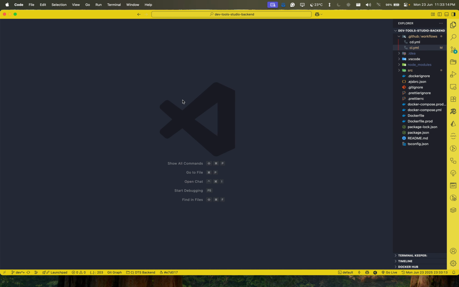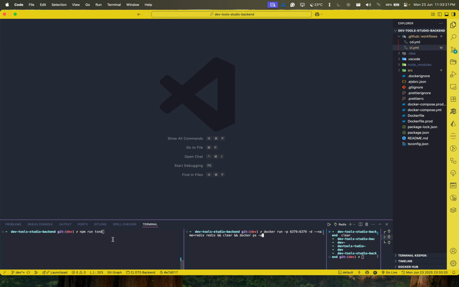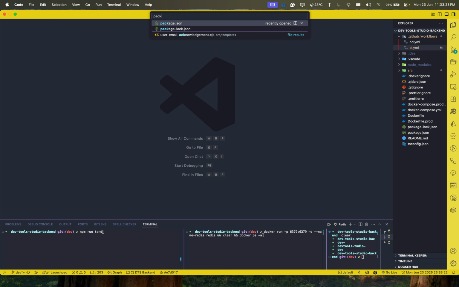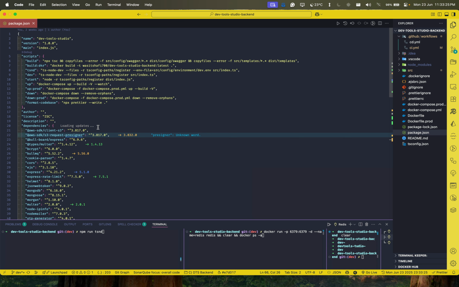There are actually 3 ways. One is, okay, let me open the terminal. One is using this package. If you see, there are a few scripts. So one is, if you run this, you can run ts-node-dev, tsnd, it will run the backend, but it will not run using a dockerized container. Let me show that as well, because for most of the development I don't need a Docker container. It's a little time-taking process.